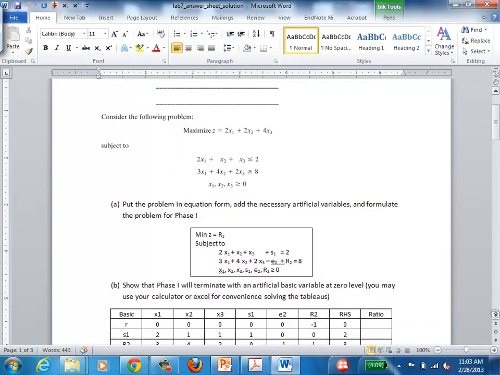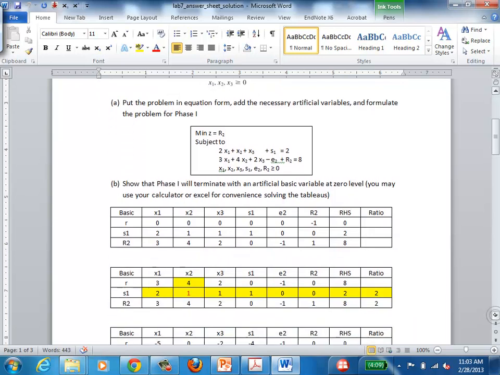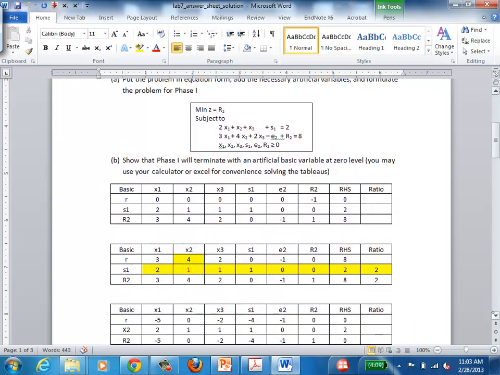Okay, so the first part we did in class. We did the formulation for the first phase. We added one artificial variable. From there, we created the initial tableau. And you notice that part of your basic solution is denoted by the artificial variable, and you have one slack variable for the first row.